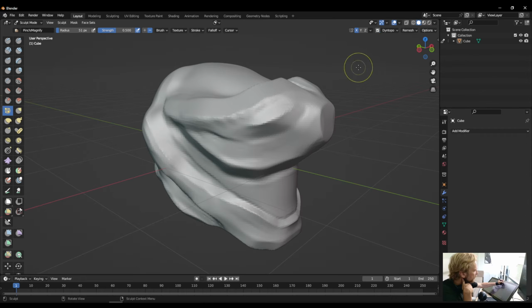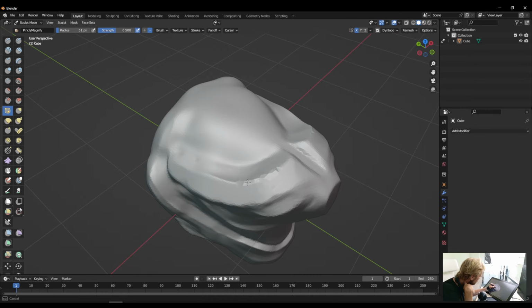So if I have this ticked, let's look at this for instance. You can see that as I'm dragging my mouse or my pen along the geometry, it gets more pixelated, right? So it's dynamically remeshing the surface of the mesh. Let me do that again. It's dynamically remeshing the surface of the mesh according to some predetermined value. And you can change those values by going here to dynamic topology and choosing the detail size.